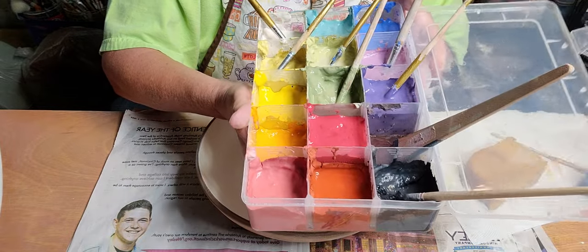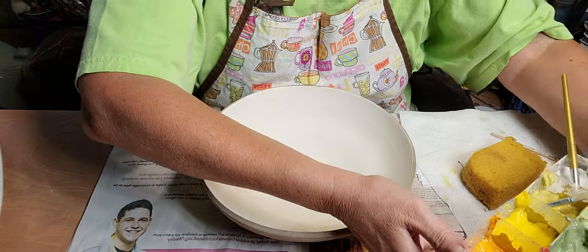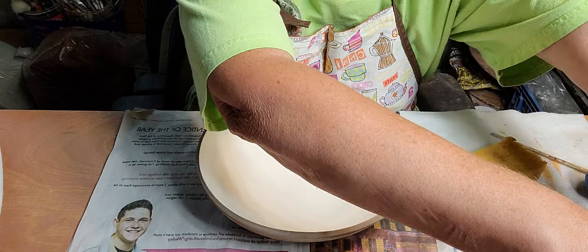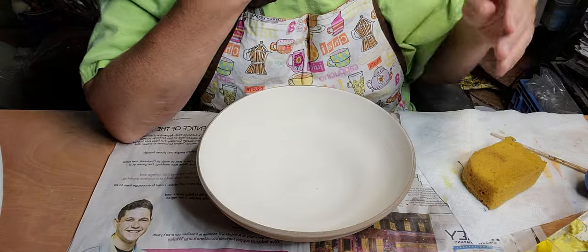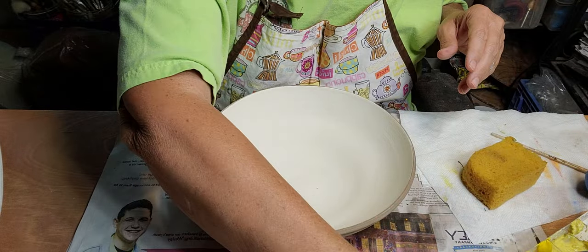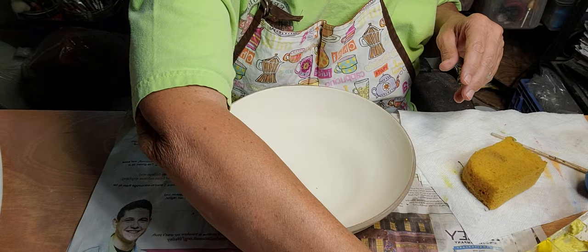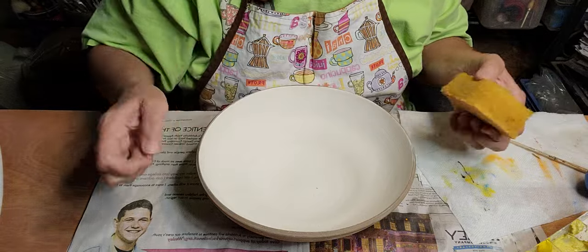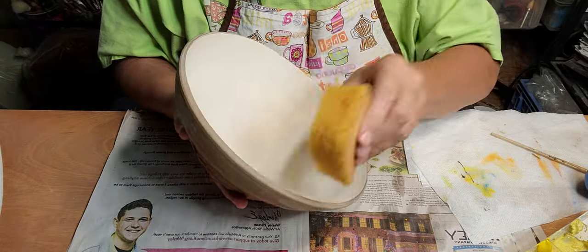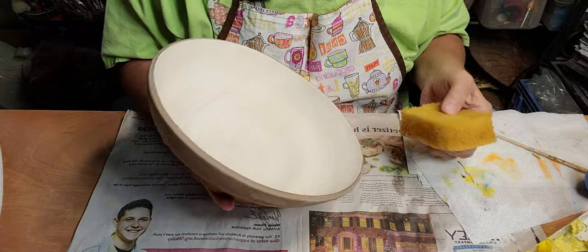With this tray I put silicone under each divider and waited till it dried and filled it up. Someone told me on my videos that at Walmart they found one with the dividers already sealed, so that would be nice. I have not found them yet. I'm just going to wipe this off a little bit - you just want to make sure all the dust is out.